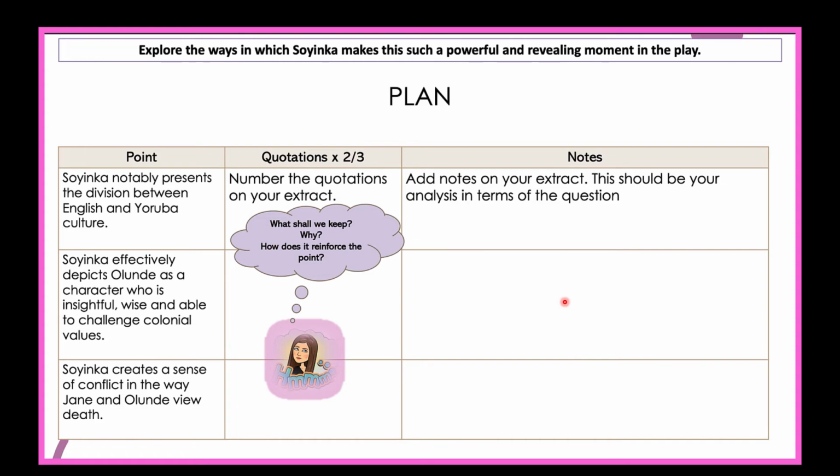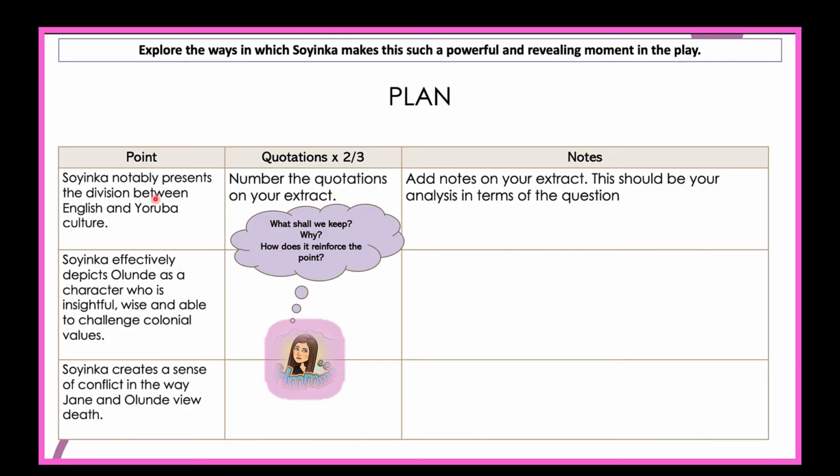Now you'll notice that I've just put my ideas into a planning table. You can do your plan however you like. It can be as organised or as messy or as brief as you like. It's whatever works for you. The main thing that I would say is that you definitely do need to have some points written out. I like to write mine in full sentences, just because then they can just be pulled right into an essay. I don't have to really think about it. All I now have to think about is which quotations I want to use.